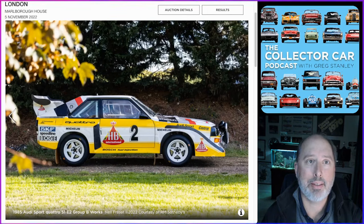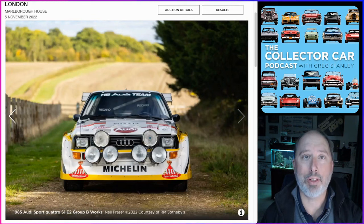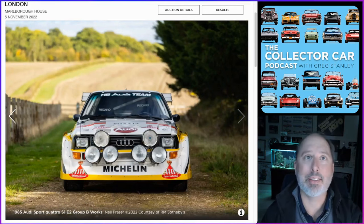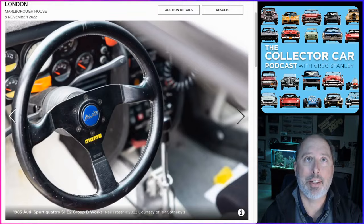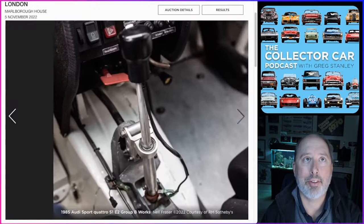By the end of 1986, the Quattro Sport S1 developed over 590 horsepower while weighing only 2,400 pounds. So this particular one I'm showing online is really kind of nuts. It's got 6 fog lights in the front, 2 groups of 3. Really, really nuts. But we are seeing these pop up at auction quite frequently now, and there's definitely some trends.